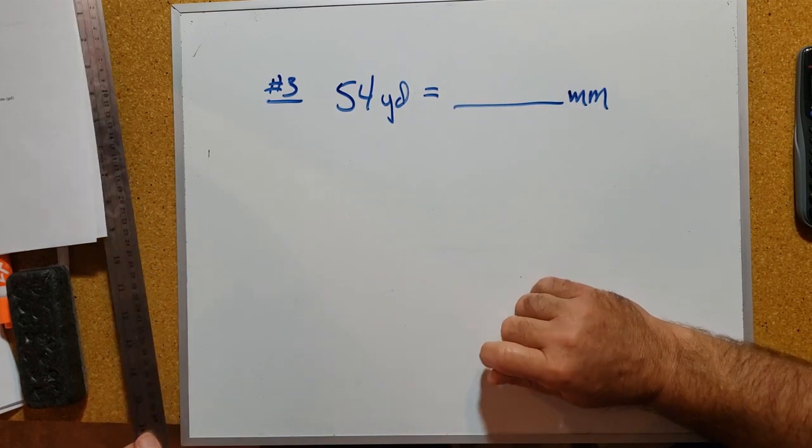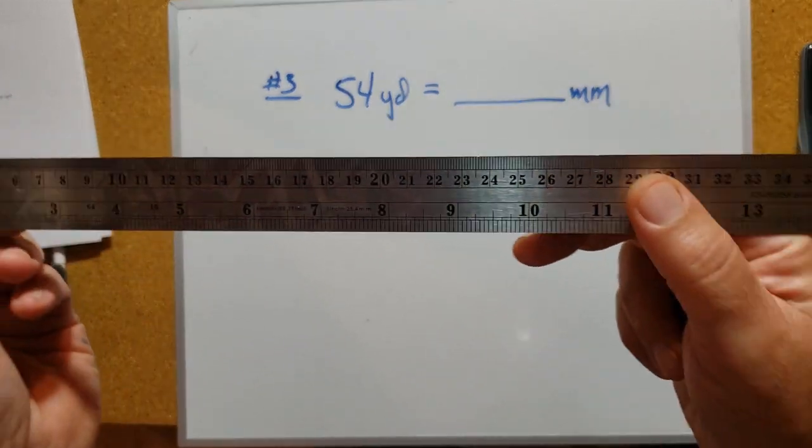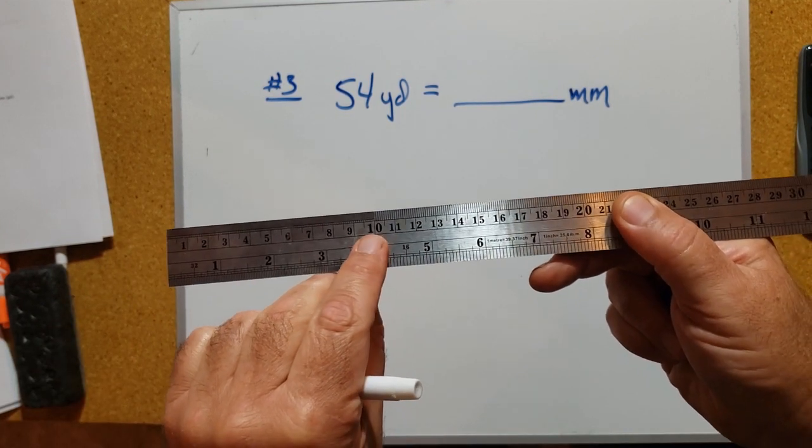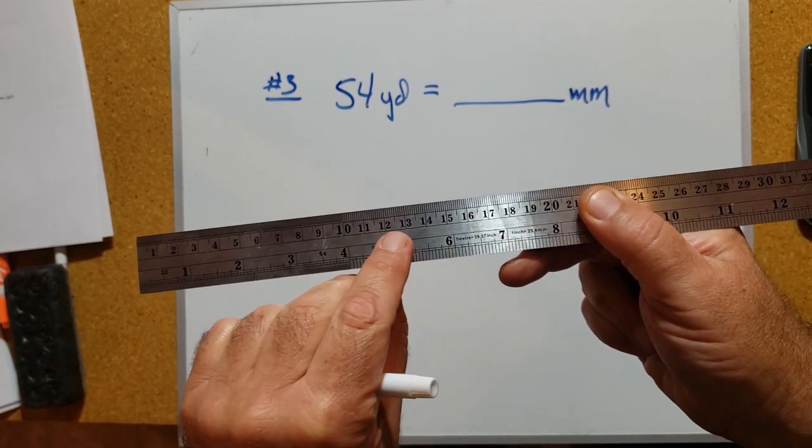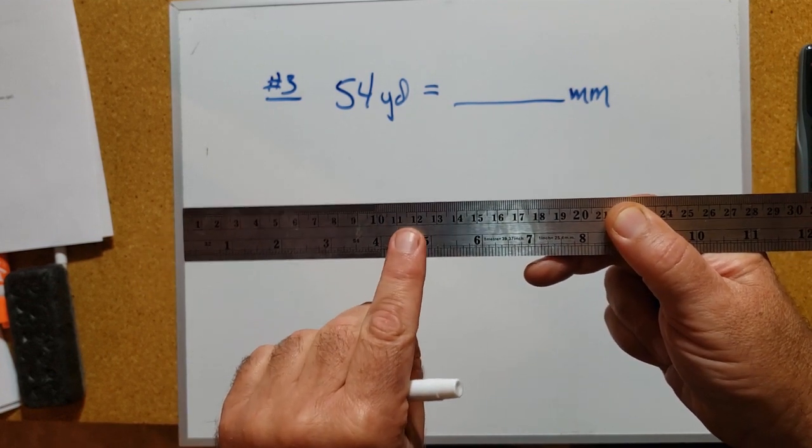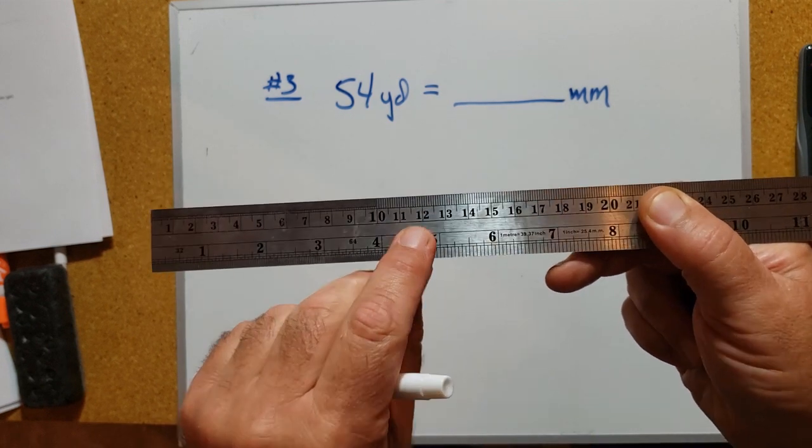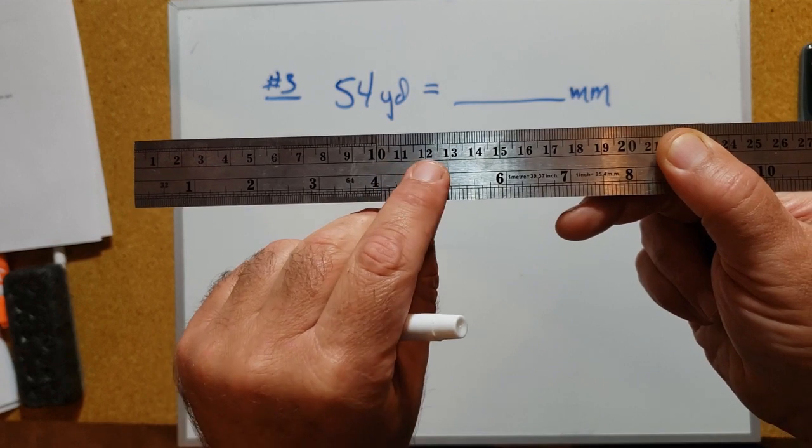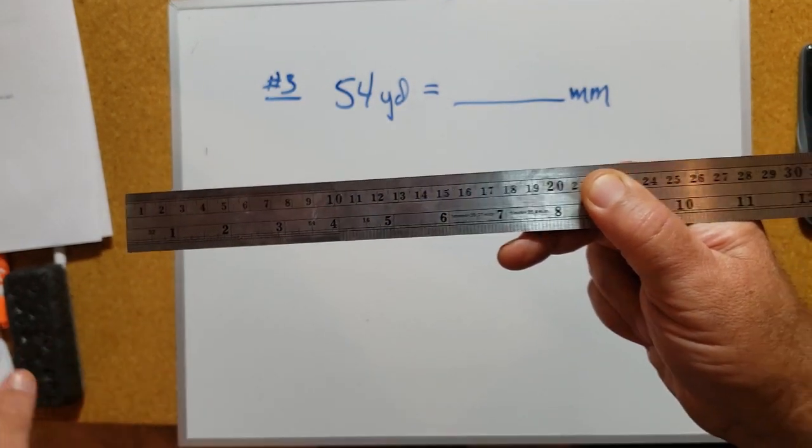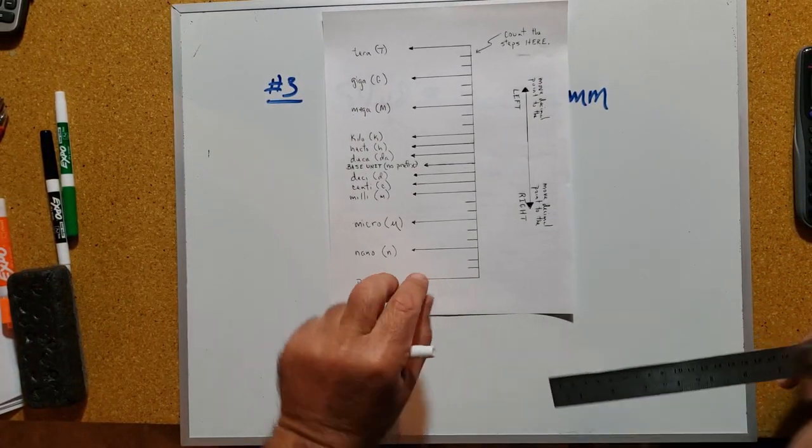Let's take a look at a typical meter stick here. If you look at the distance between any two of these numbers, say from 11 to 12, that distance right there, just about the width of my finger, is not a millimeter - that's a centimeter. The 10 little lines in between the 11 and the 12 are tenths of centimeters, which happen to be called millimeters.